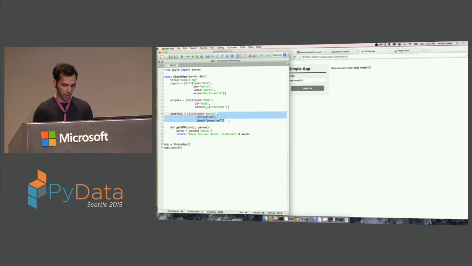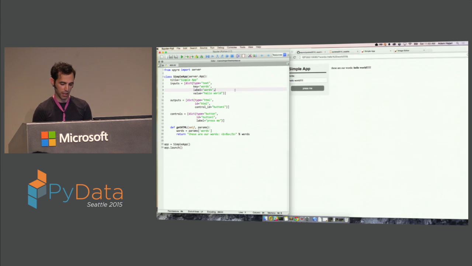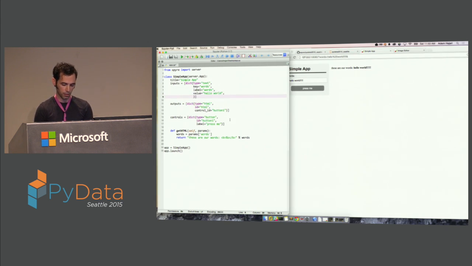The other way you can update outputs is directly from the inputs. So this is a pretty simple app. It's a little bit overkill to have a button. Let's just have it so that when we change the state of the input, it updates the output. And we can do that through the input's action ID attribute, which can actually reference either an output or a control.